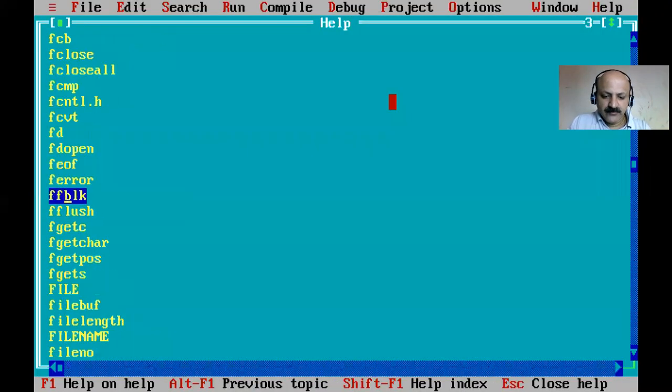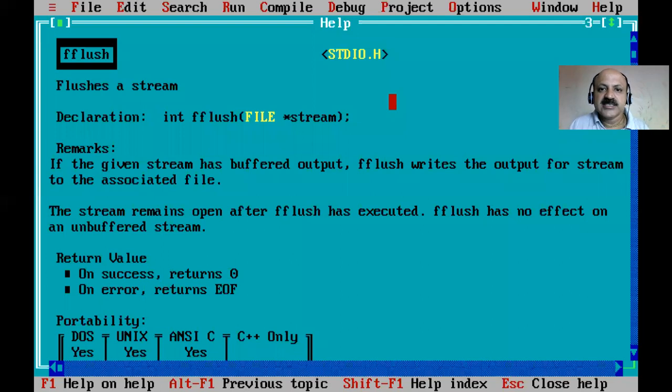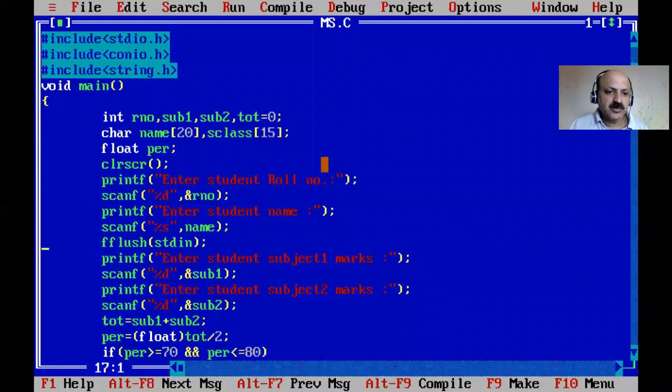We can check that the header file is stdio, so there is no error. The declaration uses the FILE stream data type, and stdin and stdout, here input is the problem, so stdin is standard input and stdout is output. Let us check now. I again enter God Ram with one blank space, and there is no disturbance now. So that is how flush clears the value.